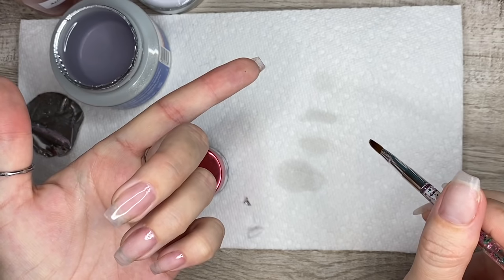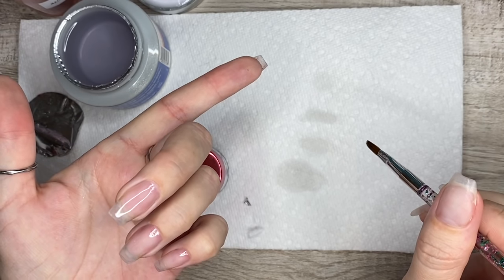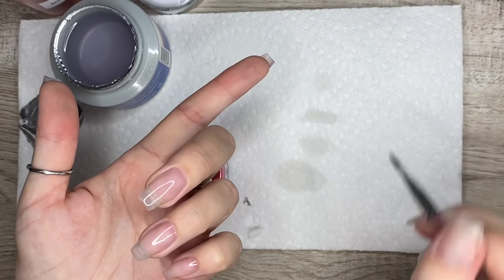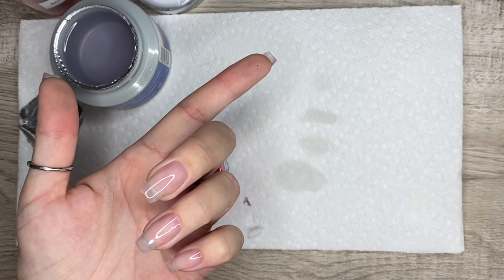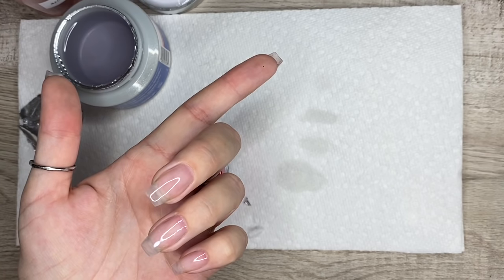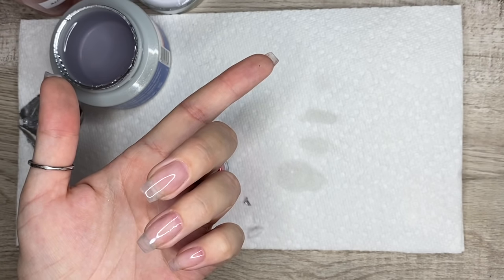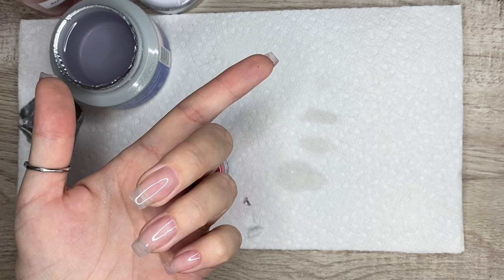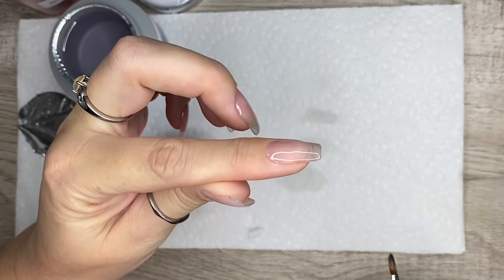Why is an apex important? That's a great question. I'll tell you why. If you have nails that are approximately the length that my nails are in this video, you want a little bit of an apex, because an apex is going to support your free edge. Basically, this is what's going to prevent you from breaking your nails. And that's the natural stress point, by the way, where the apex should be.